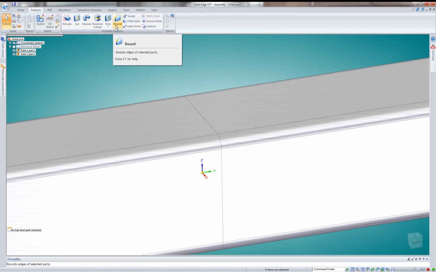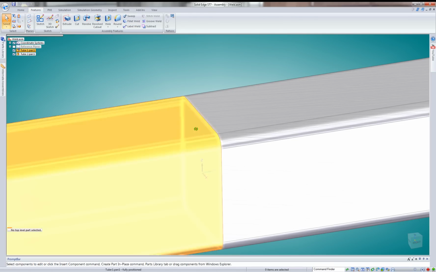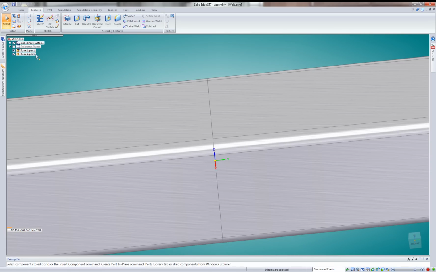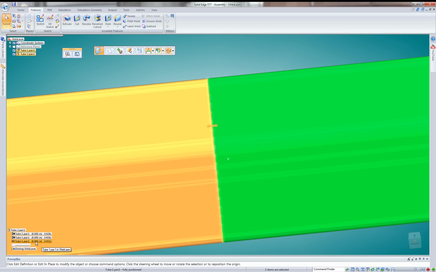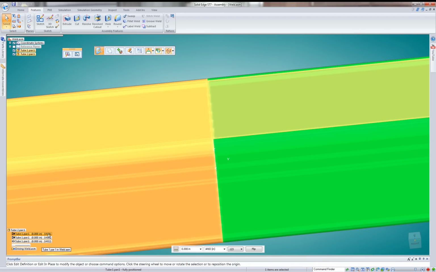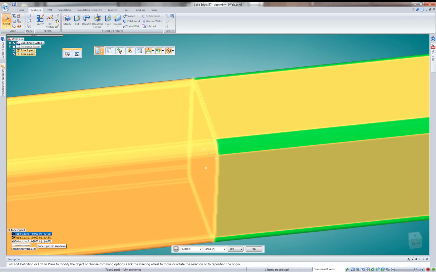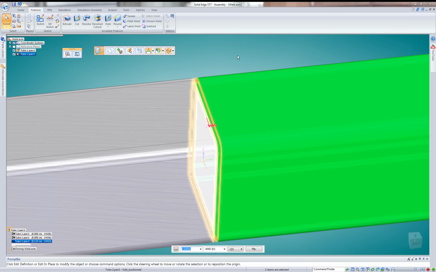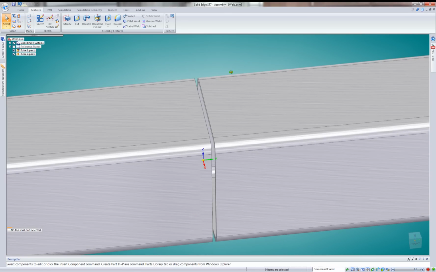Now under features, we have some ability to create rounds and chamfers. But the first thing I'm going to do is, most people know when they weld tubes, there's usually a weld gap between the two tubes. So that's the first thing I'm going to accommodate for. I'm going to come over here and find the actual property that dictates the spacing between the two, and it's the last one right here. So I'm going to say 0.125. There we go. So we have a 1/8 inch gap in here.